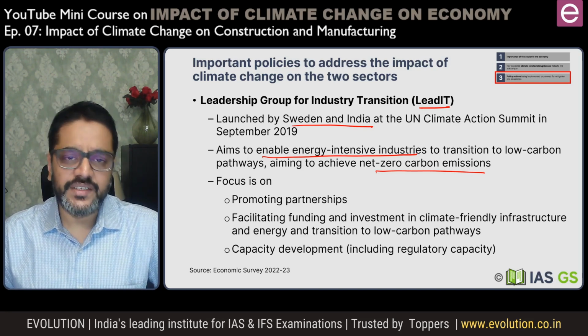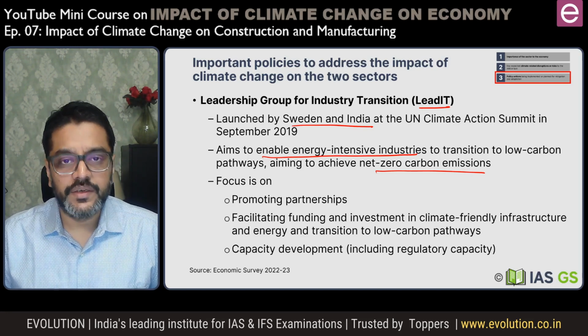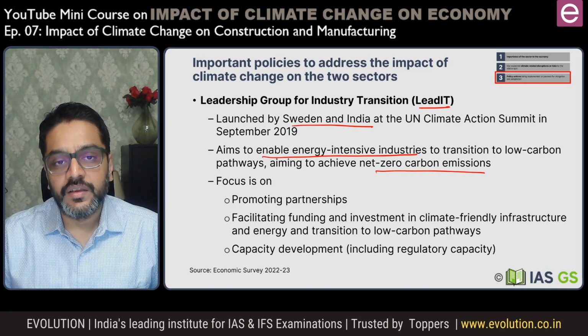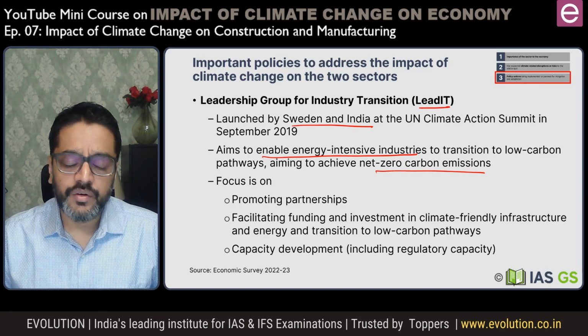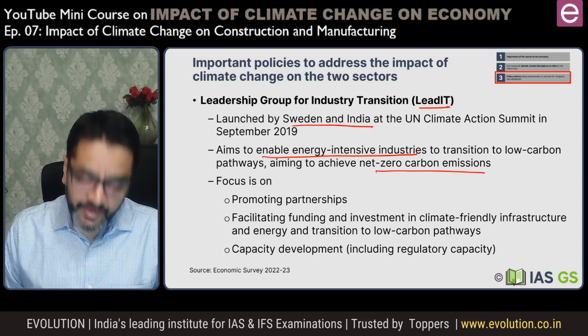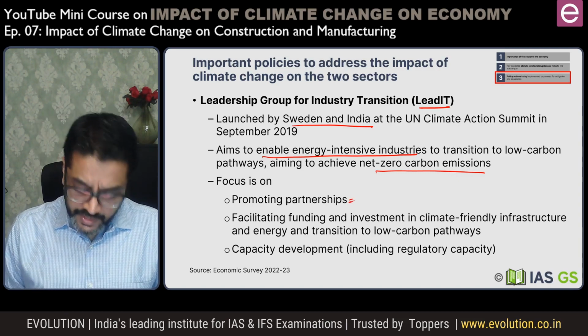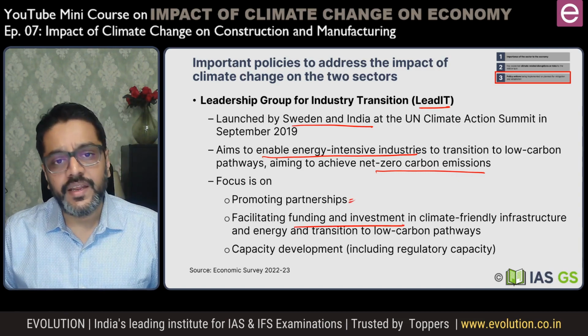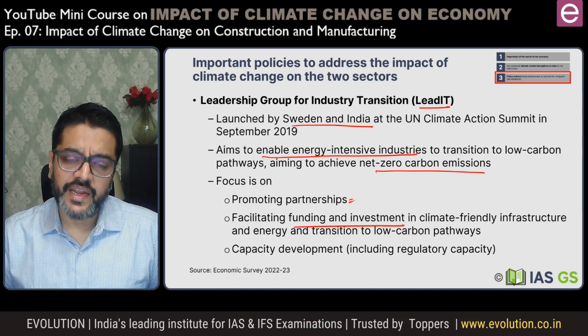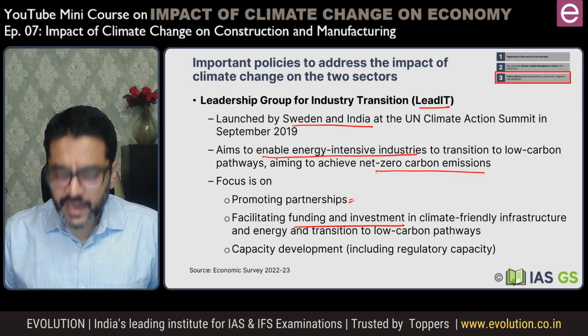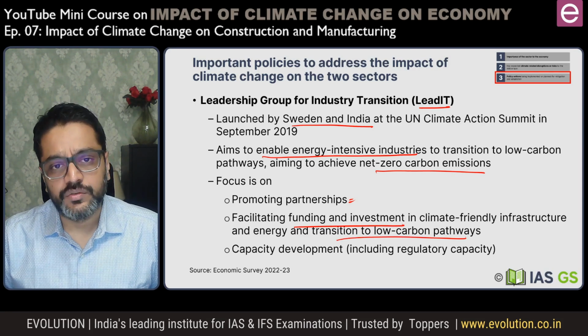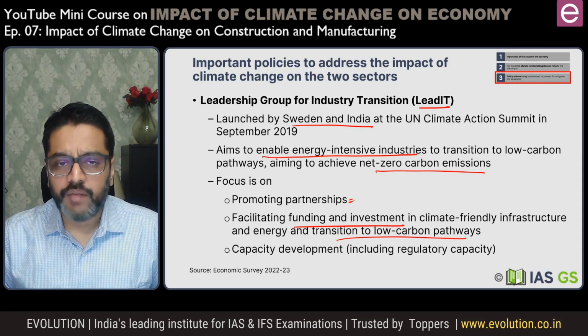So all this is part of that larger goal, right? If you help these large industries move to a less climate unfriendly situation, then eventually overall you help the world, right? And there are three main focus areas: promote partnership so that you work together and learn from each other, facilitate funding and investment in climate friendly infrastructure and energy generation sources, and help the industries transition to low carbon pathways, right?